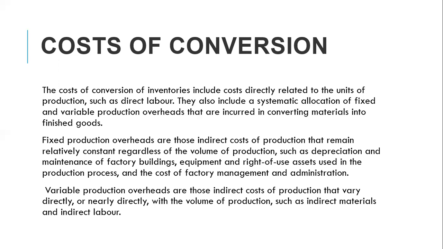All right. So fixed production overheads are indirect costs of production that remain relatively constant regardless of the volume of production. I'm sure you already have knowledge of this. You set up a factory. There are some costs that are just there, regardless of whether you produce or you don't produce. Those costs will be incurred, and they don't change with your volume of production. Whether you produce 10,000 units or 1 million units, it does not matter.